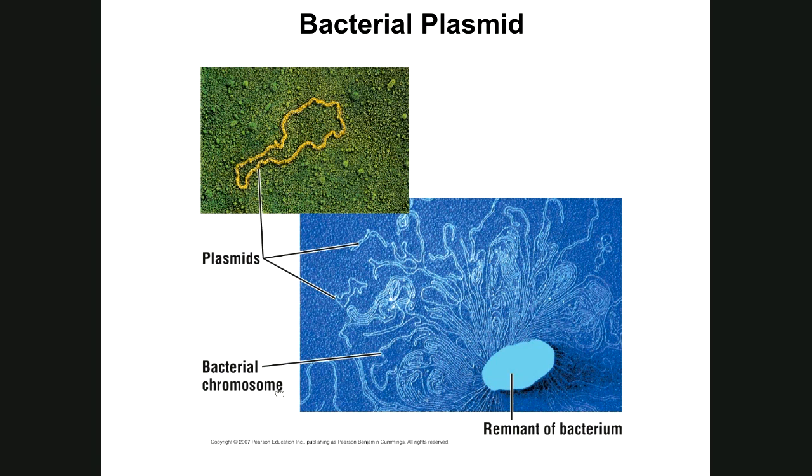But notice something over here. You can see a little separation between the bacterial chromosome and this little piece right here. This is also a circular piece of DNA. If you go over here, you can see a little separation between the bacterial chromosome and this little piece here. Well, they're showing you these two little round circular pieces are plasmids. Bacterial plasmids are circular pieces of DNA, although you can see it's all folded up. It is a circular piece of DNA, which is why they show you this here. But notice the bacterial plasmid is not part of the main DNA. It's not part of the main bacterial chromosome.